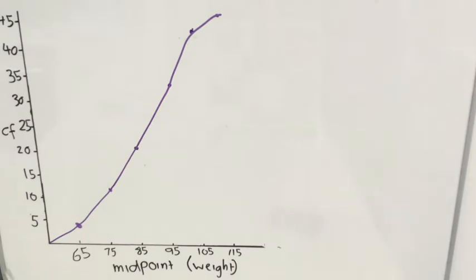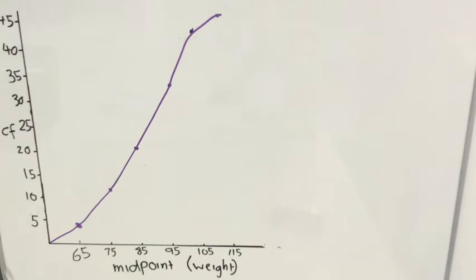Okay, that was really hard to do, having a whiteboard leaning up against your wall. So I've tried my best to make mine look accurate. Hopefully yours is a better estimate than mine, and looks even neater than mine. But it's never going to be a straight line. It's always going to be some sort of a curvy line. So it's totally fine if yours looks a little bit different. If you've ruled it up, it means it's probably better than what I could do. But that's a cumulative frequency curve.